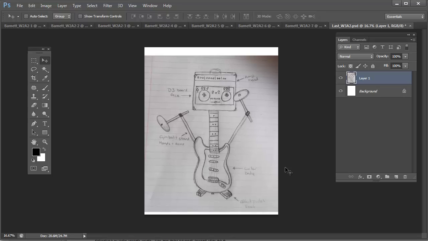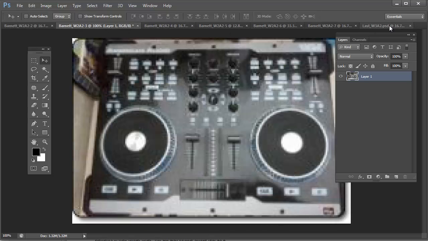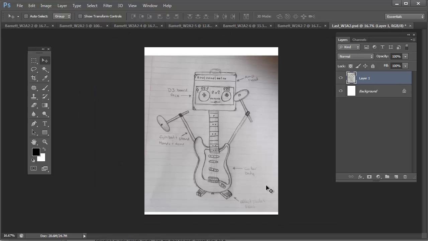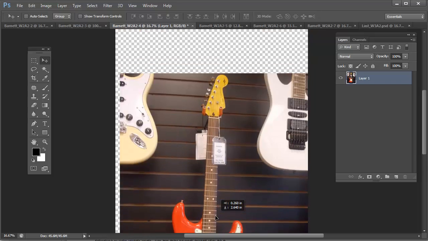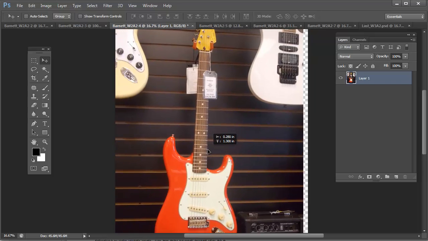Now what you want to do is start bringing over your other documents. We're going to use this as a basic guideline to go by. You don't have to do this, but I'm going to. We can start bringing these in here. So let's look at first what I'm going to do. I'm going to bring in the guitar. All right, that's a main image here. So where is the guitar? All right, this guitar extends beyond our viewing area.